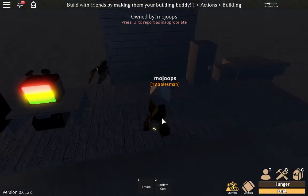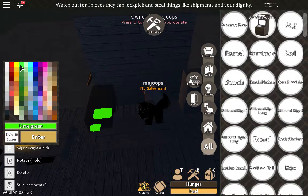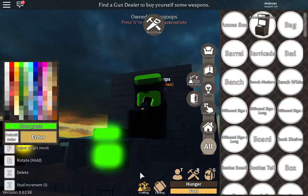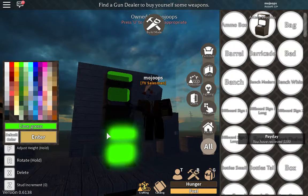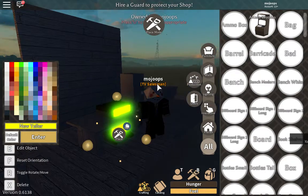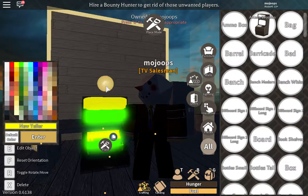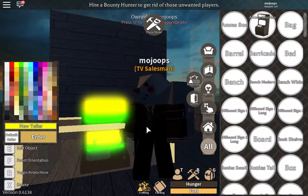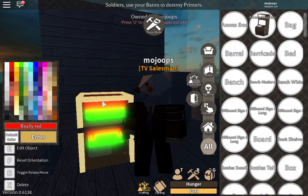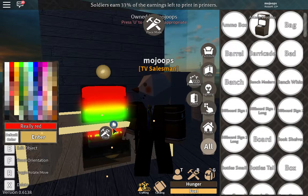You can also change the arcade machines to lighter versions of the color, because if you use a less bright version it doesn't glow as much. For now I'll just take my TV with the green, put it on the table, hold it to put it down, get it positioned there. Then I hit copy, click on it again, switch to yellow, put it up — and you can see here you want it to melt together nicely.